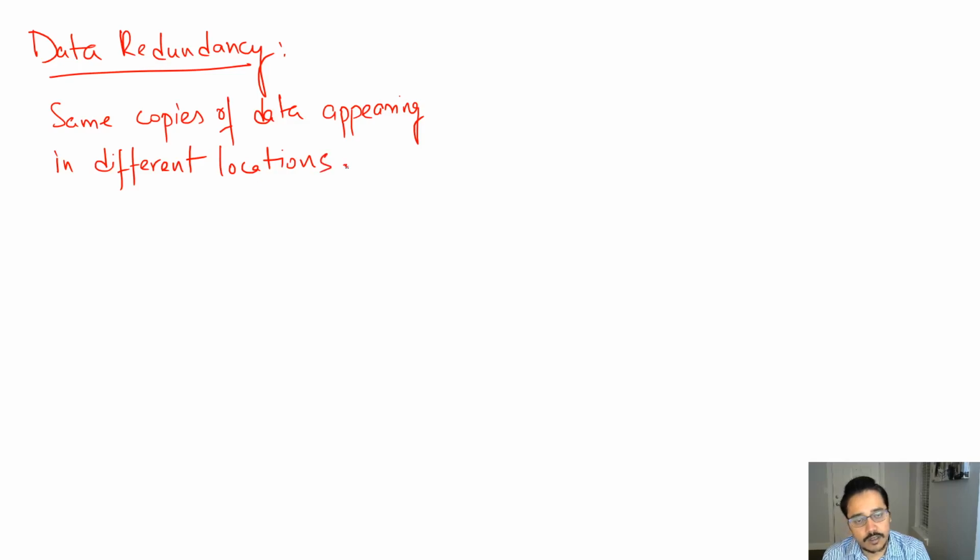And this can lead to a lot of problems in the form of data anomalies, and other kinds of issues that are caused by data anomalies, right? So in order to understand them both side by side, we have to talk about them at the same time, right? Because one leads to the other, is what I'm trying to say. So we are also going to take a look at data anomalies while we are talking about data redundancy.